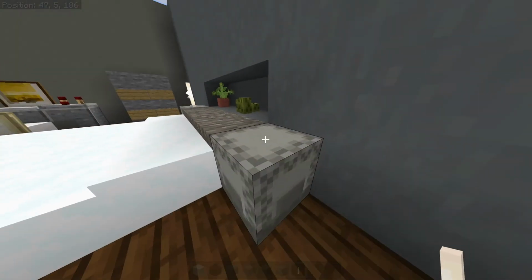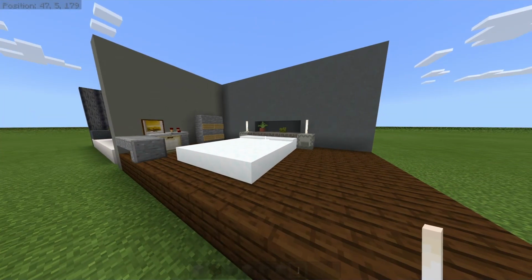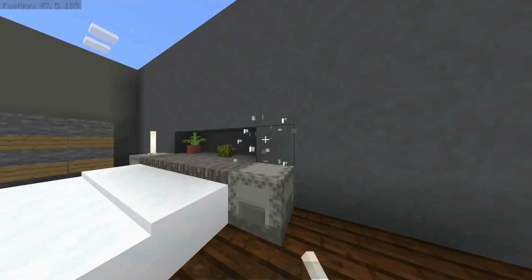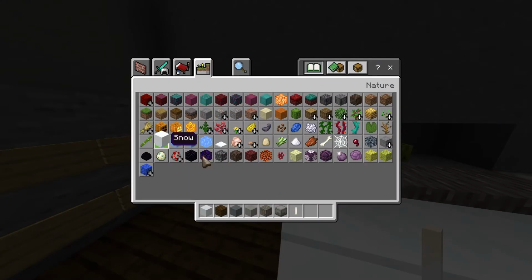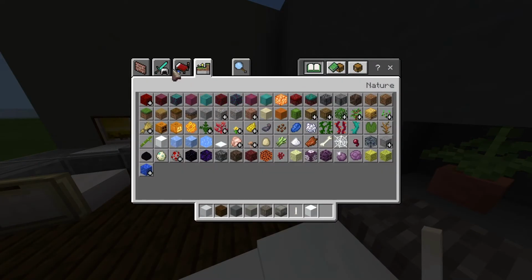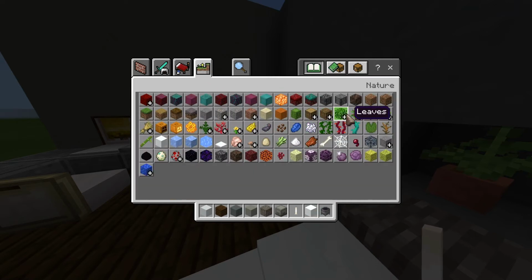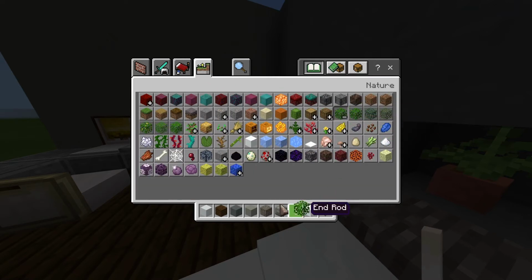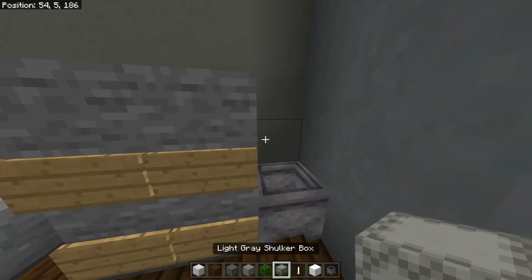Now, this can go both ways. I think actually, you know what? We're gonna remove these, and we're gonna go for one of my concept designs. So one of my concept designs is overhead lights, and they're the bomb. They're the best. First, we're gonna get a cauldron put in here with some oak leaves. I always use oak leaves for the bedroom. Always. I don't know what it is about oak leaves, but they just work.